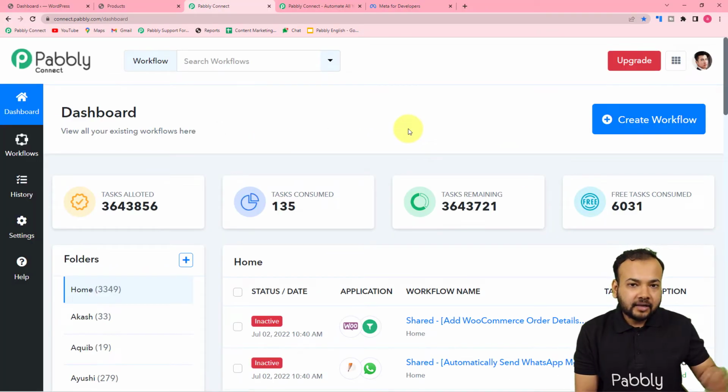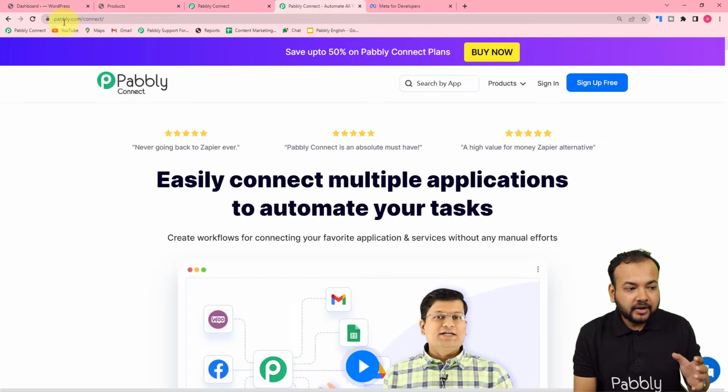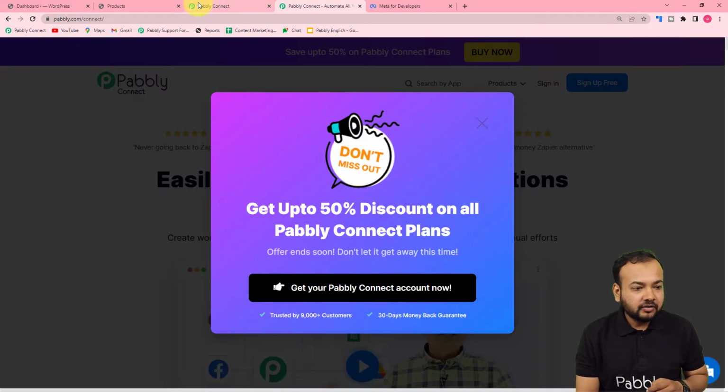So to start setting up this automation guys, first of all, you need to reach the dashboard of the Pabbly Connect application. And to reach here, you can use this link, pabbly.com/connect. So we have pasted the same in the description as well. From here, you can set up your free Pabbly Connect account in just 2 minutes by clicking on the sign up free button, and you will get 100 free automation tasks every new month. Okay, so sign up right now, then log in to reach the dashboard.